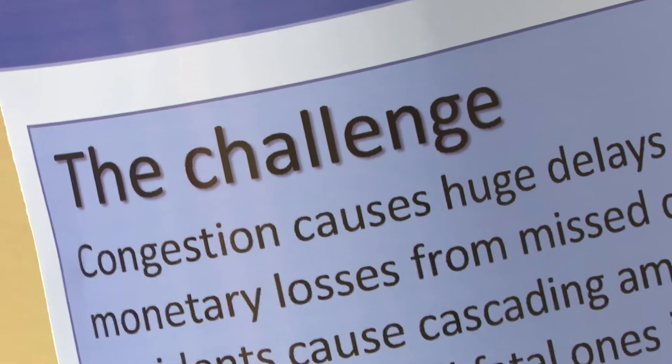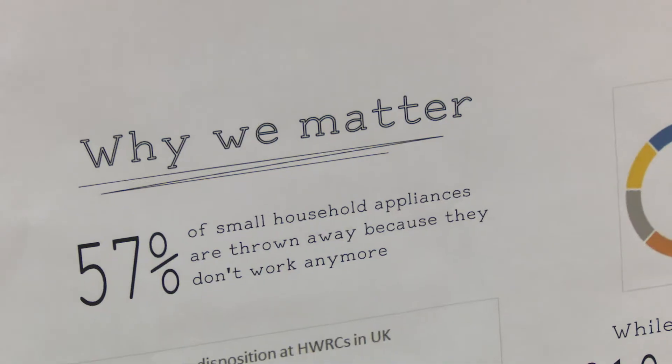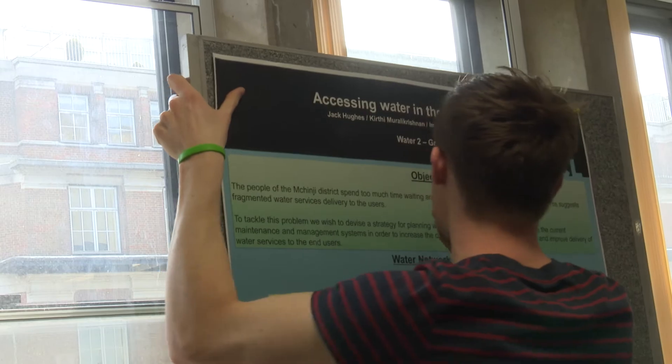This is the second year I've been part of the challenge. It's always nice to see how students at a good institution look at a problem and what solutions they can offer. It's definitely an exciting prospect that they might come up with something new or different that we haven't thought of and that could actually work in London. The results will be announced at 1 o'clock, but I don't mind whether we win or not — it was a really good experience.